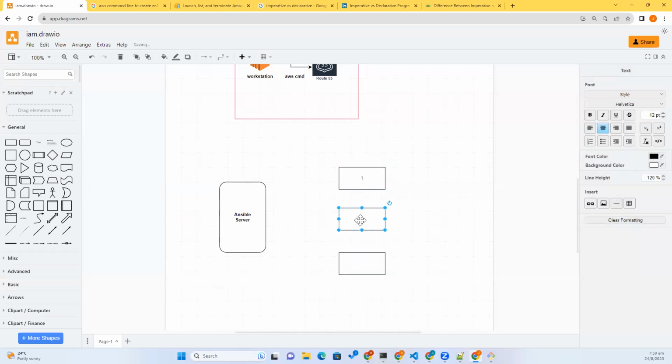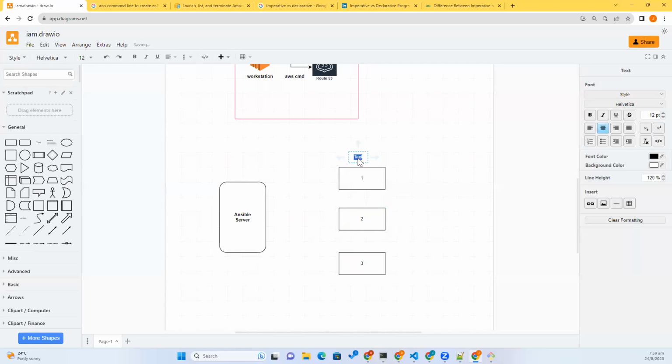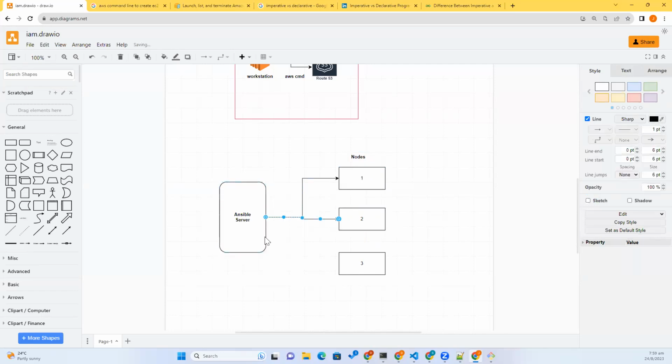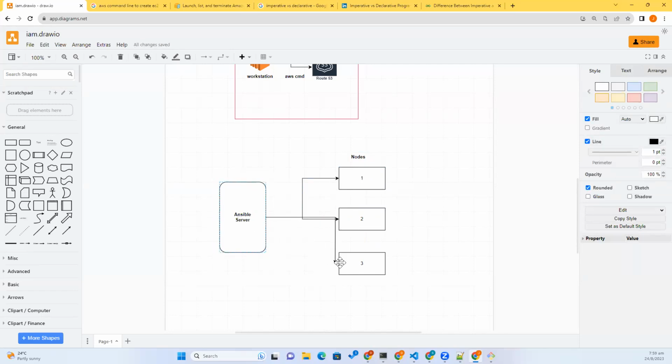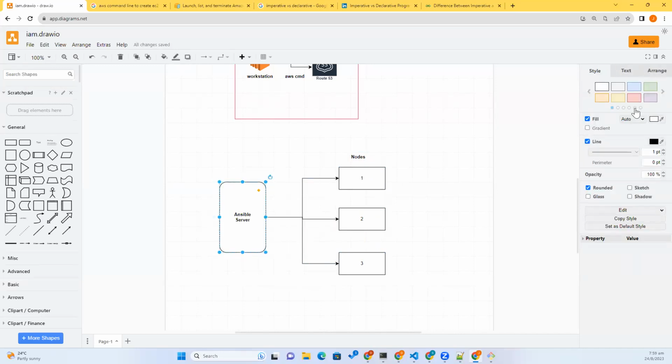This is node 1, this is node 2, this is node 3. We generally call them nodes. So your Ansible server can connect with all the nodes. This is how it will work.